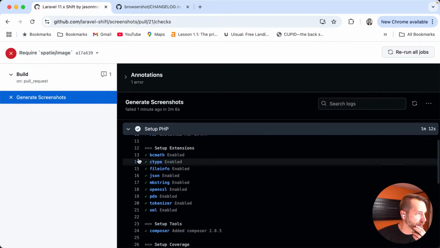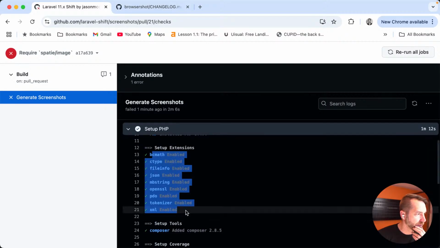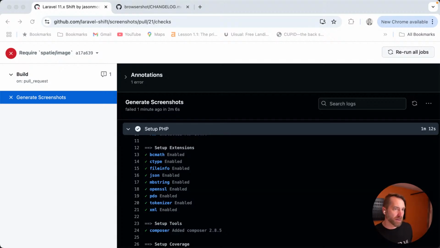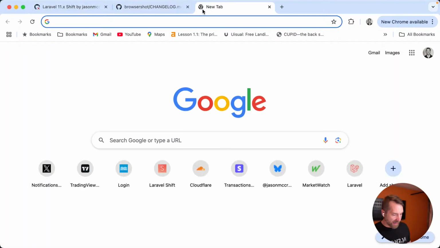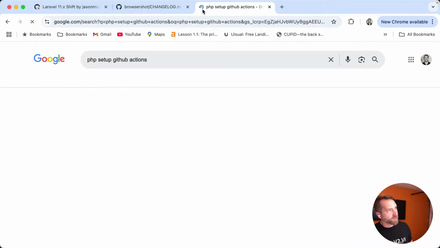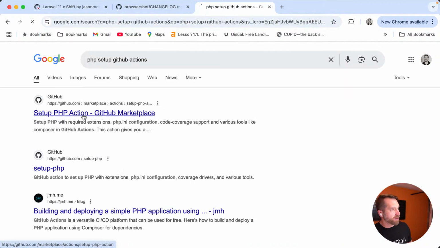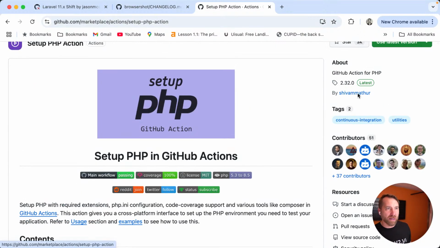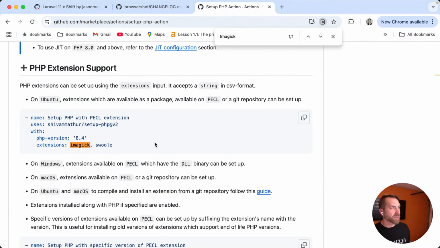Setup PHP. That's interesting. That's interesting that Spatie doesn't note that as a requirement. I mean, it's fine. I'm trying to figure out why we didn't need it before. What's that guy's name? This guy. Is this it? Yeah. Okay. Does he have image? Yeah, he does. Here we go. Extensions, Imagick.